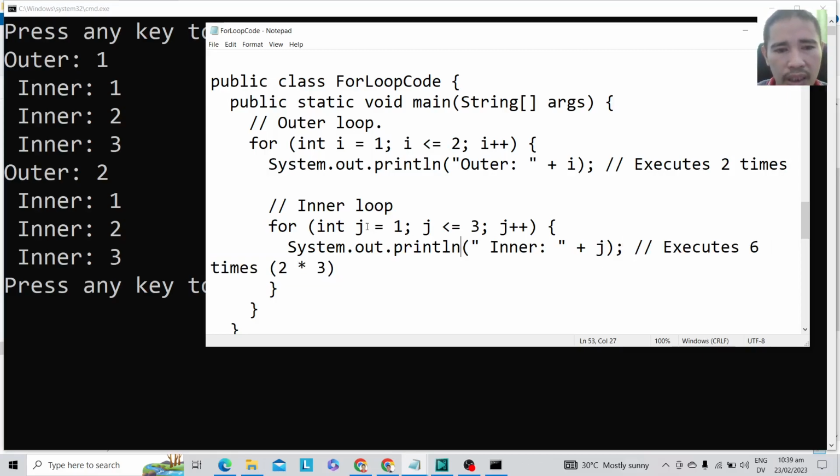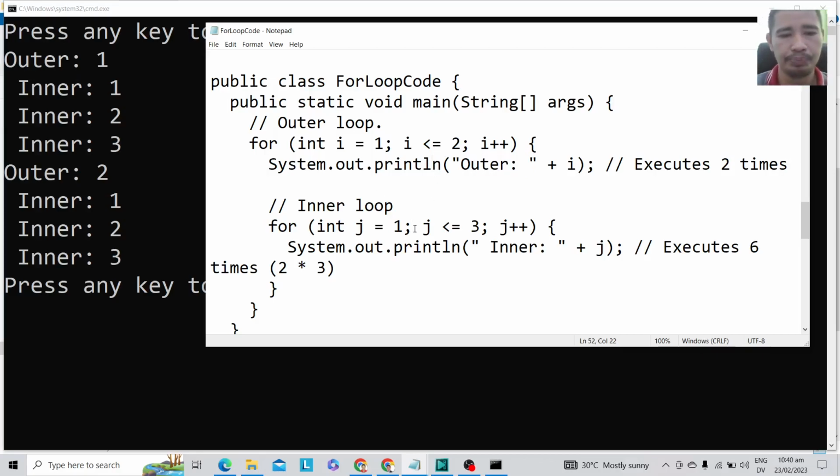So here we created another variable which is j, and the starting value for j is 1, and the highest value for the condition before the loop will end is when j is no longer less than or equal to 3. So you have here j plus plus, we increment j, so that you could see 1 2 3 here. That's because of this particular looping. And for this you can see outer 1 and 2 here because of this particular loop.